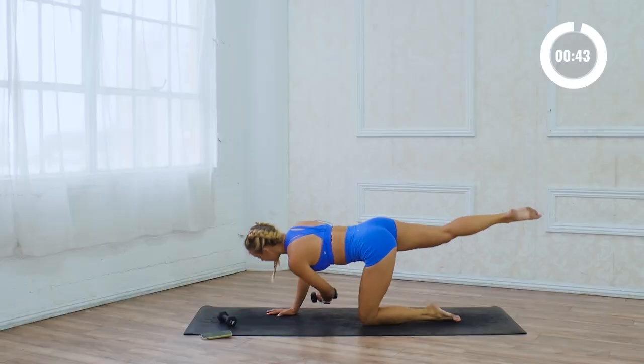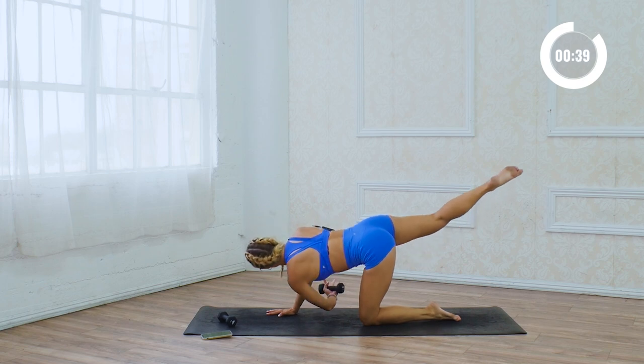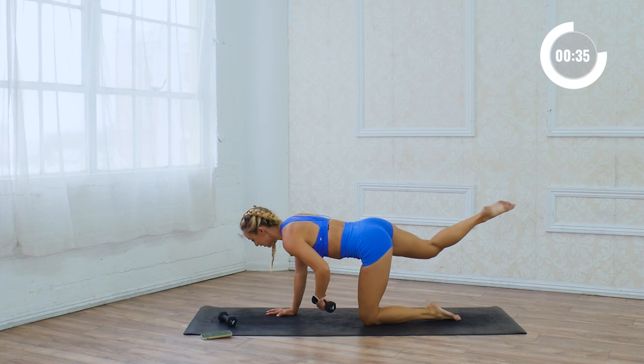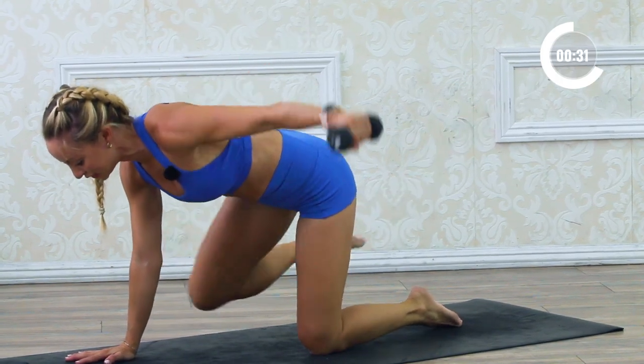Thread under, and then bring the knee all the way up to the shoulder, as high as it can go. Thread under, and up. Good. Also testing your balance. I know even though it's on your hands and knees, always good to test your balance here like this.